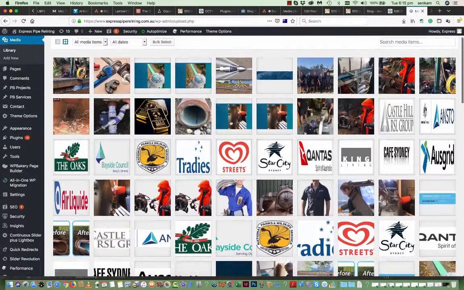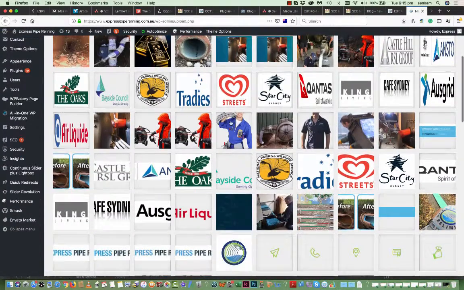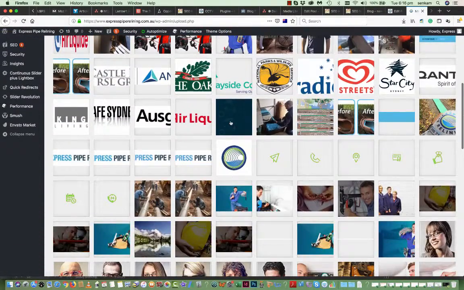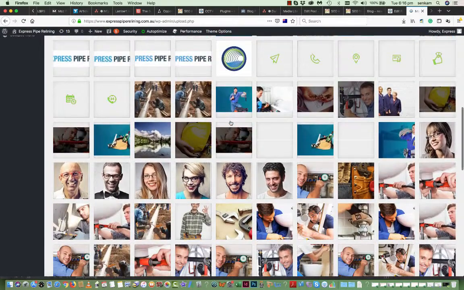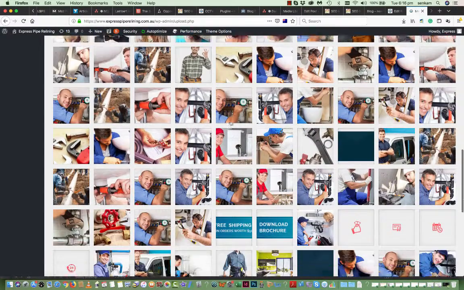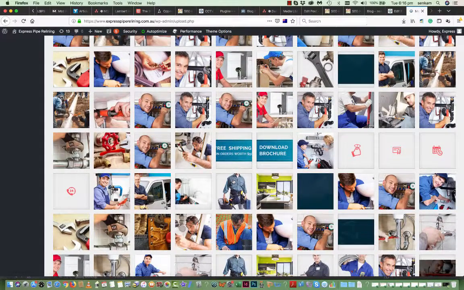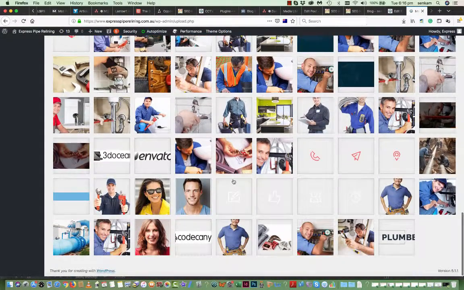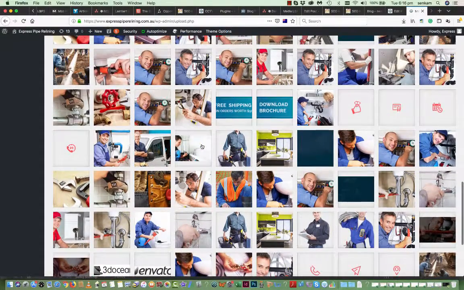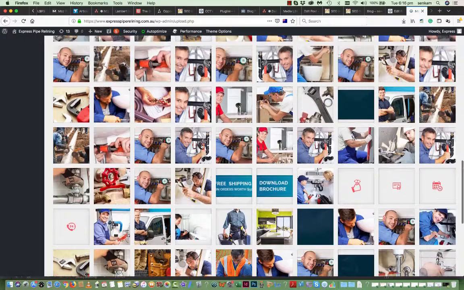So if we go and take a look at, which one was it? There was one particular image that I wanted to take a look at.